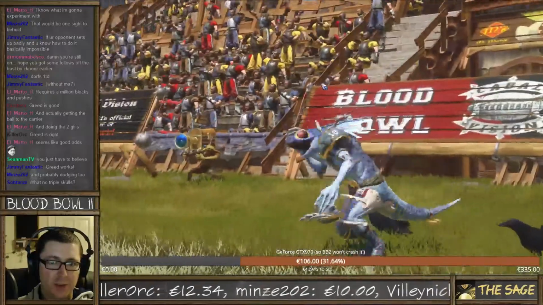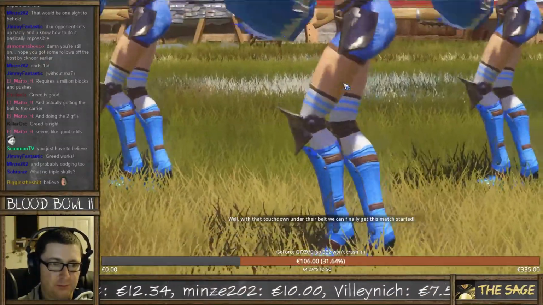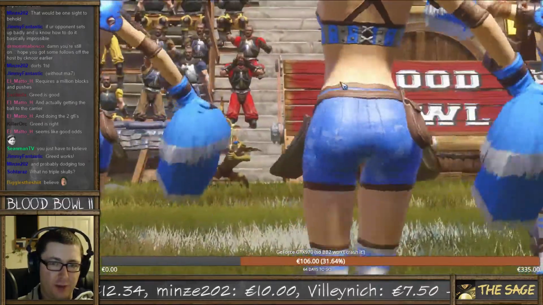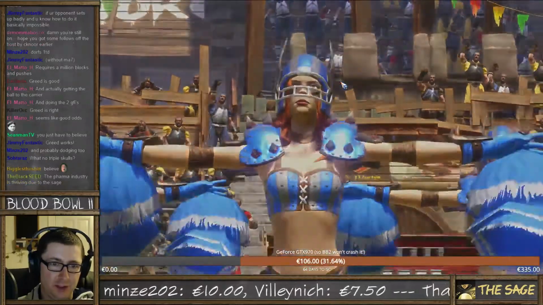So my opponent does have catchers, which means he can one turn. I have only 2 diving tackle and 1 prehensile tail, which is not enough to do the one turn prevention in the.